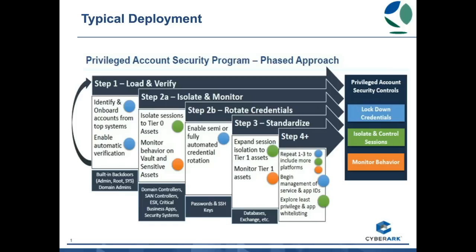Then let's get into semi-automated password change with our local admin just so that we can see that it works. Once we see that it works, then we can schedule local admin and root to change every 60 days. We rinse and repeat as we move through the organization to get to the ideal of unique privileged accounts across the board. Over the long term, but starting off reducing the most risk for the least effort.